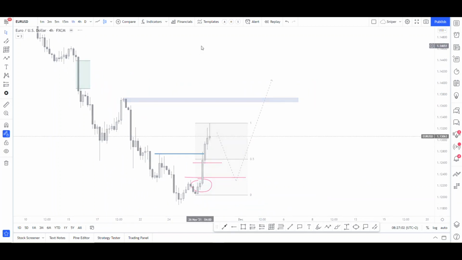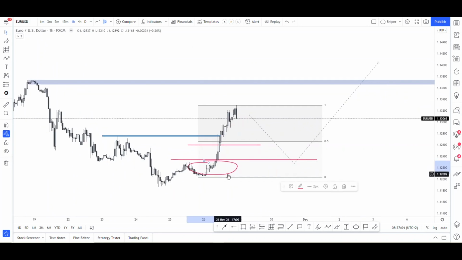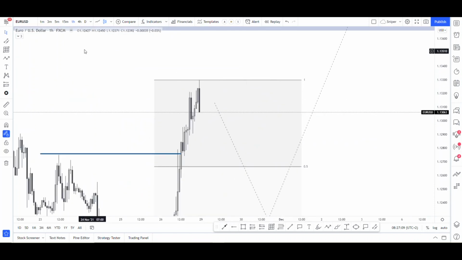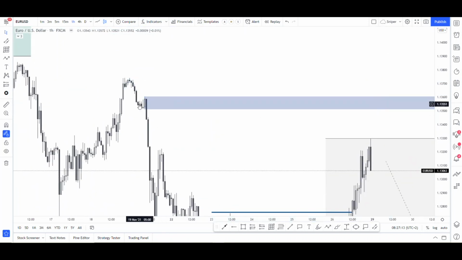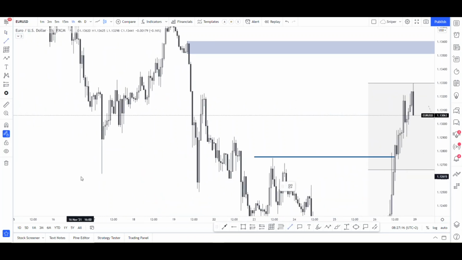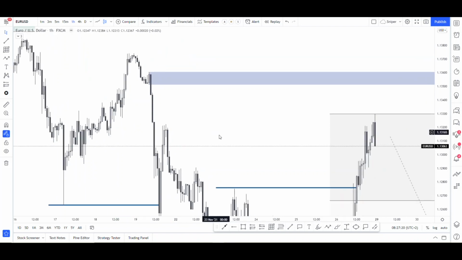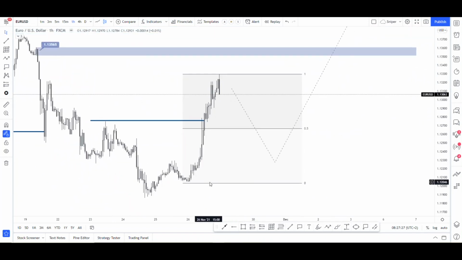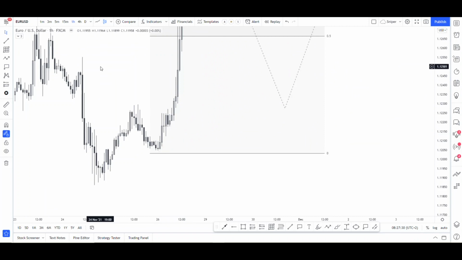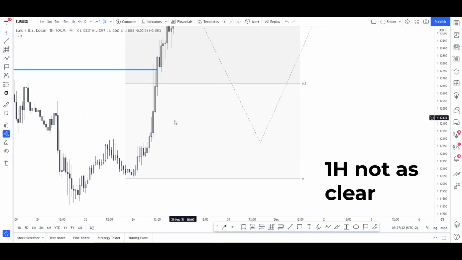If we just have a look at the 1 hour, we can quickly clean some of this up. So that was the 4 hour time frame. On the 1 hour, we can see this is a very nice full body candle. So I'll definitely be using that candle, and we beautifully broke structure towards the downside with this move down. So I do think we have a high chance of price returning towards this area. Looking at price action currently, there's nothing on the 1 hour that really suggests an inefficiency or an imbalance in price, so it would be a bit tricky.